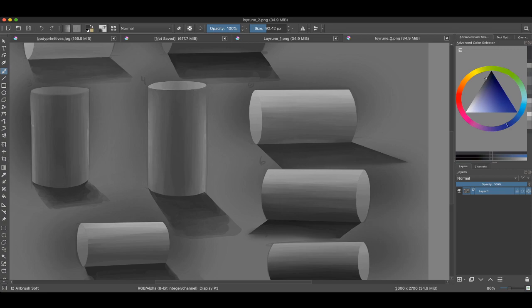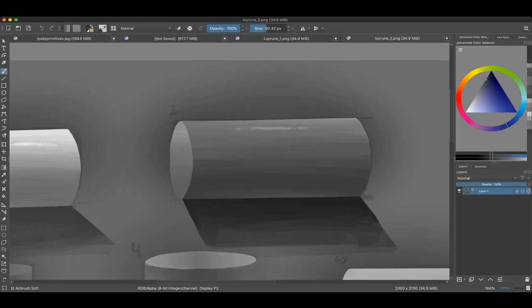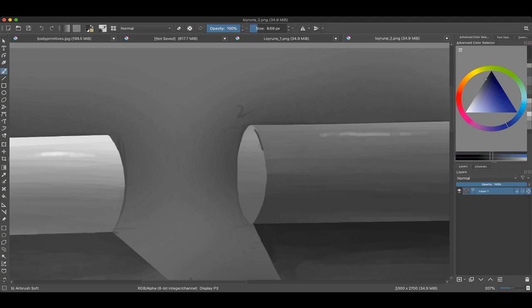Is there anything that you're missing? Maybe you've already seen me demo the highlight a couple of times. Your highlights could be a little bit less scriggly scraggly. I think you could be more confident with that. And also don't forget the highlight on the tip of this cone here. The tip of the edge here, so it's going to be a highlighted cross. So don't forget this thing over here, really important to sell the design.